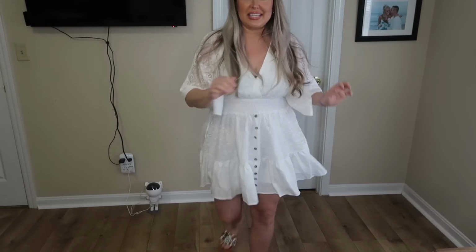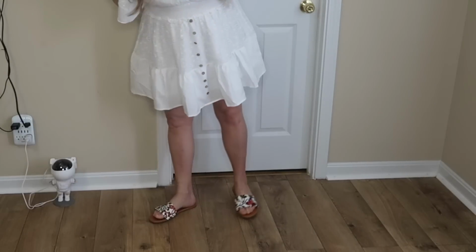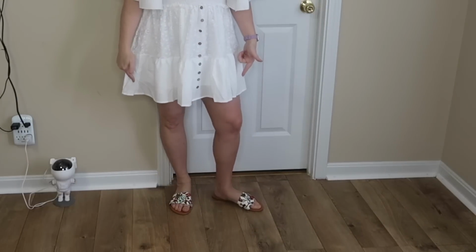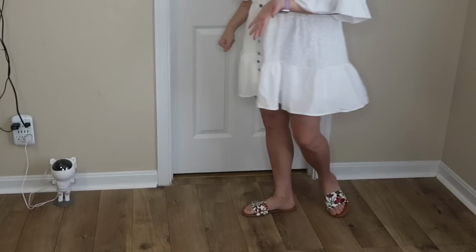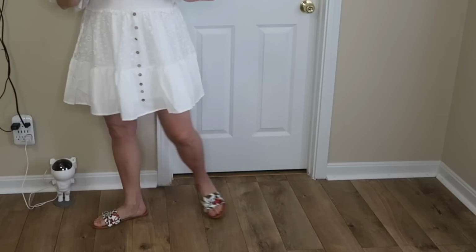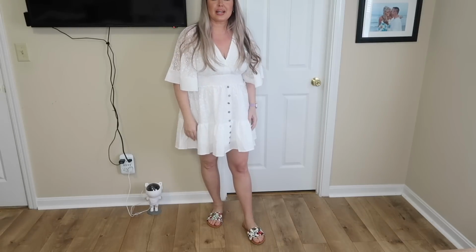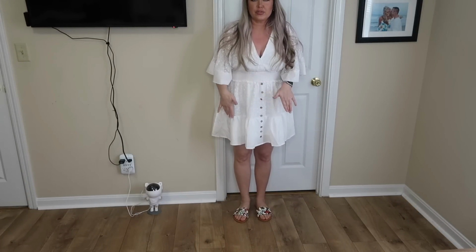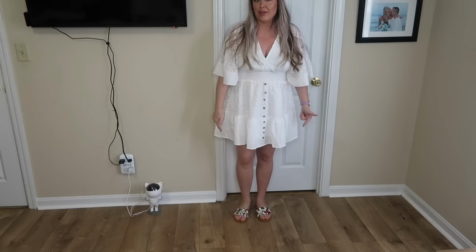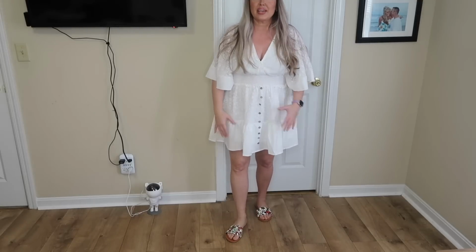Okay, so as far as these shoes go, I like these. And I feel like if you have a wide foot, these are gonna work for you too. These are super, super comfortable and they're just easy peasy. I like that they feel like there's a little bit of cushion in them, but I love slip on, run out the door kind of things. But like I said, I don't have a narrow foot. I have an average foot, not a wide foot. But I think if you do have wide feet, this is gonna work for you too, because I definitely have room up whatever this part of your foot is called.